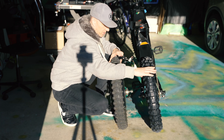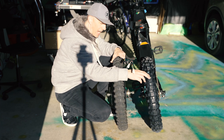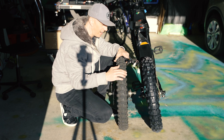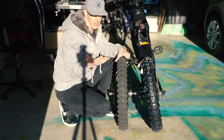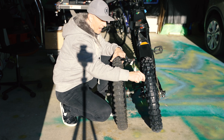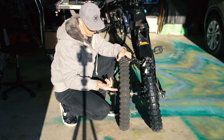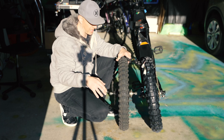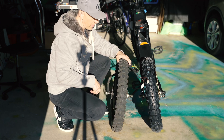So this tire is 90 millimeters wide and the height is 100% of that 90. And here's something interesting: this is an 18-inch tire and that's a 19-inch tire, but this 18-inch is actually taller and has a wider outer diameter than that 19-inch tire, because rear tires are made with a thicker sidewall. That thicker sidewall is going to give me more padding. This is the 3.5T motor, this is the 5T — really excited to see the differences.